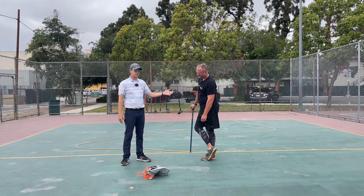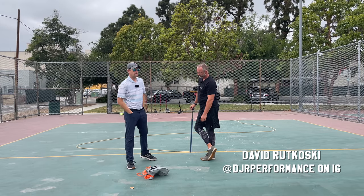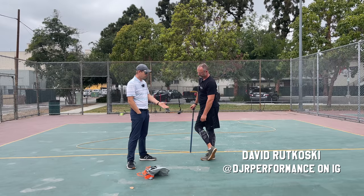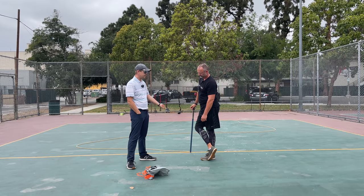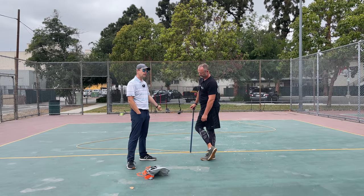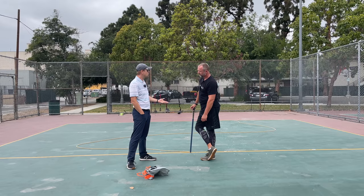David teaches men on the PGA Tour, women on the LPGA Tour, a lot of really good golfers, and a lot of regular golfers as well. This is something he didn't know about from this study, but in just working with regular golfers, I asked David, because I see him using this rope — is there something we can do with this rope to get that force? And that's kind of how he was already doing it.